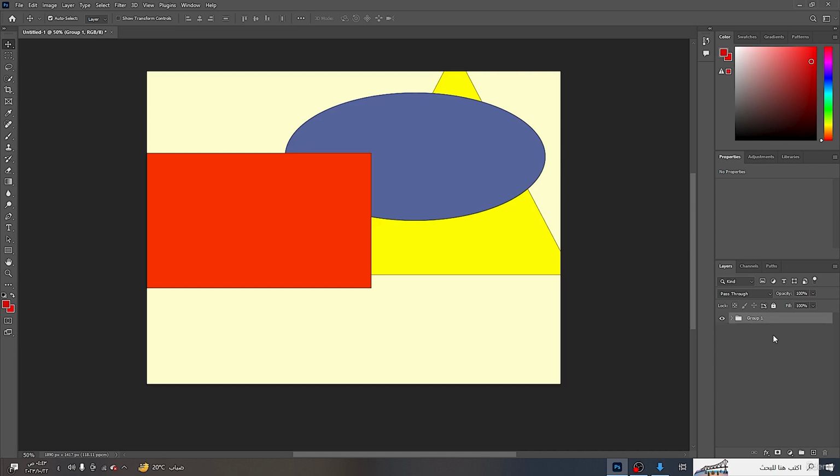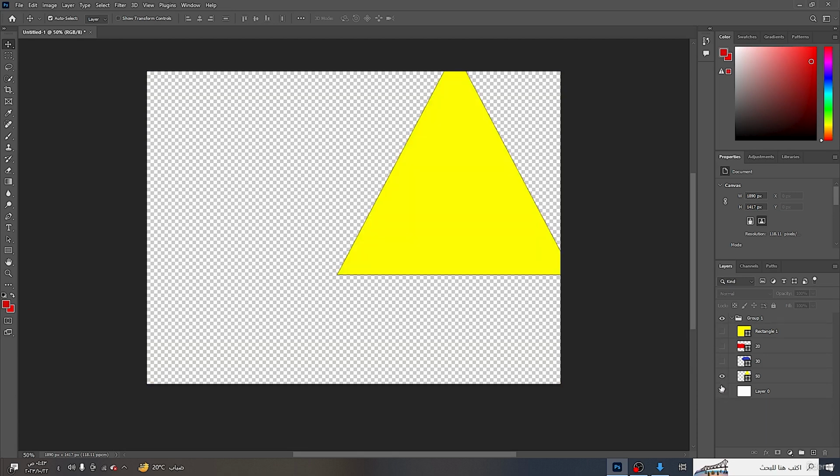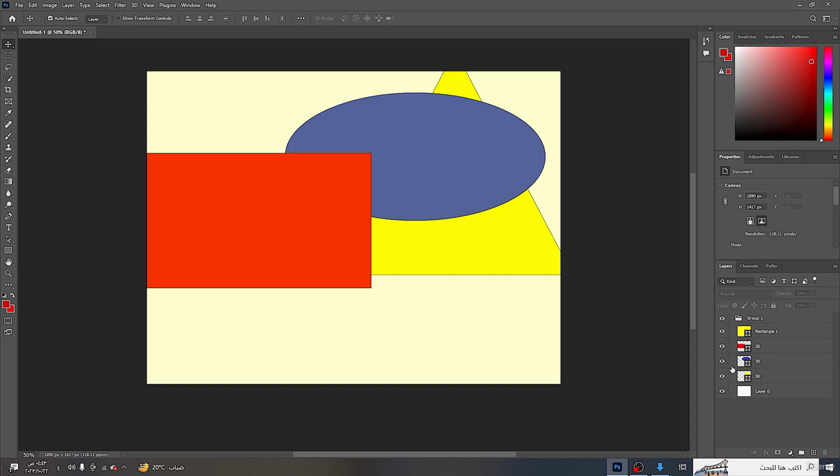This will help you a lot. If you had a large work project, for example, and you had many elements in the picture, okay, you put them in a folder. Now, if you put them in a folder, you can edit them in their parts, okay?